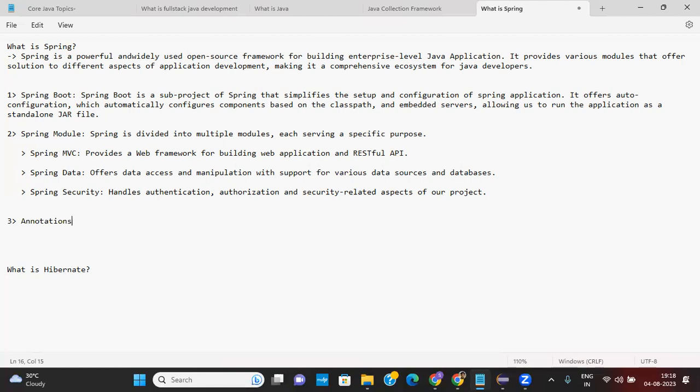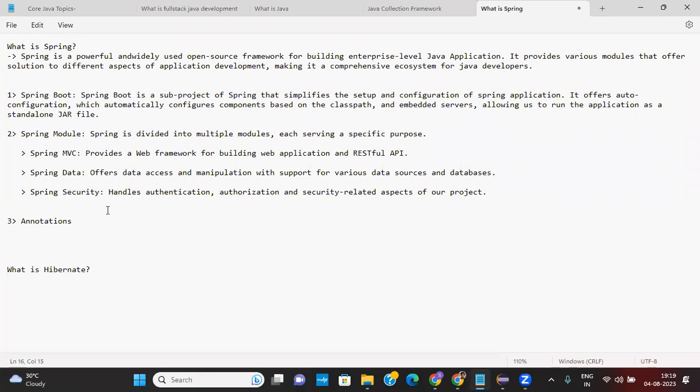So what annotations are for is configuration, and they simplify development. If we use those annotations, that will leverage our code, because most of the code is inside those annotations.